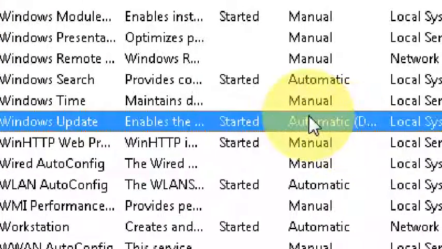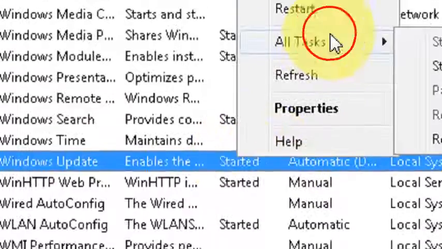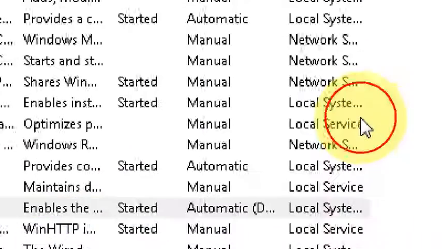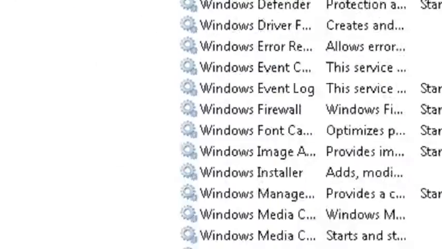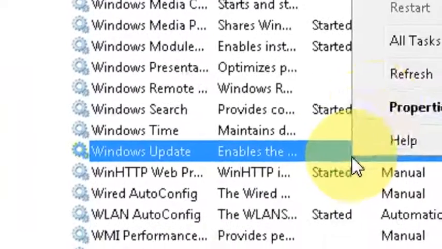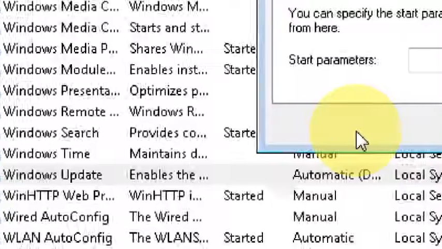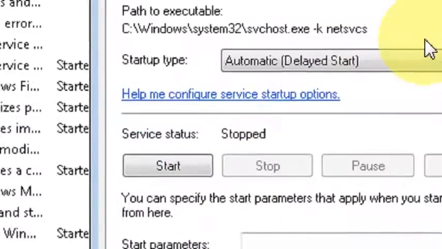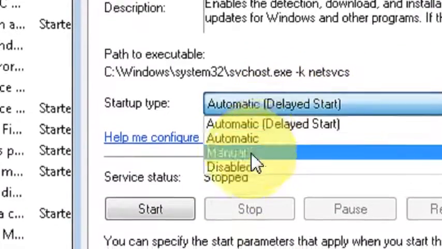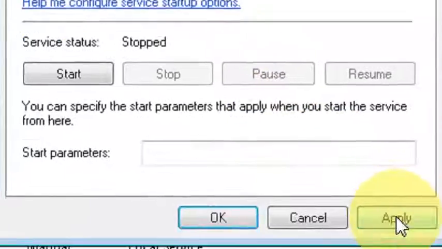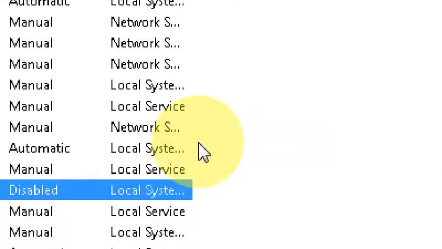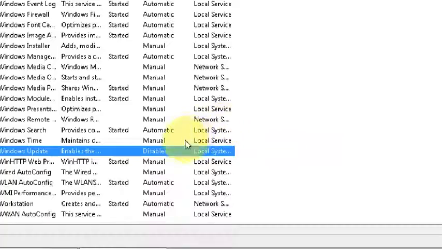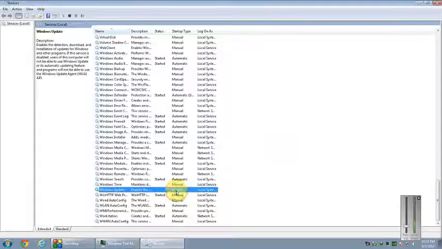We don't want it automatic, and we don't want it running. So right click on it, All Tasks, Stop, and it did stop. Then Properties, startup type, Disabled, Apply, then OK. Just make sure the startup type is disabled.